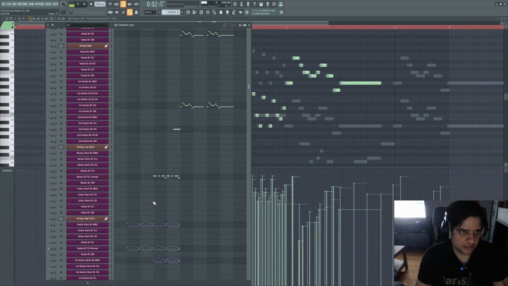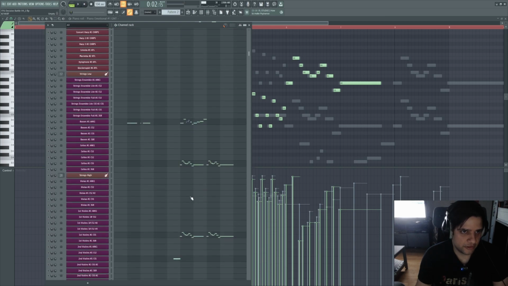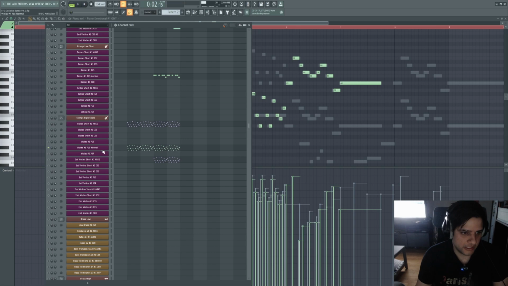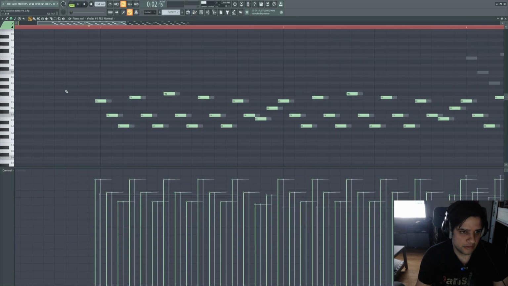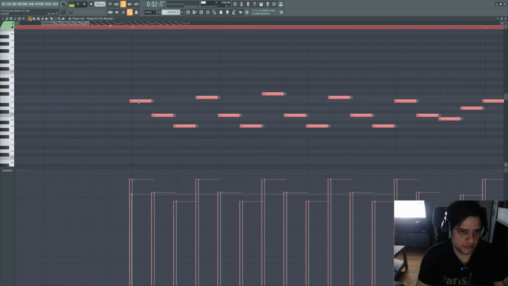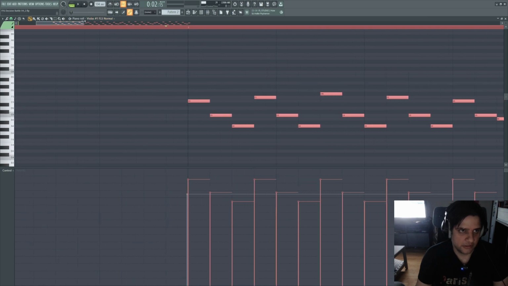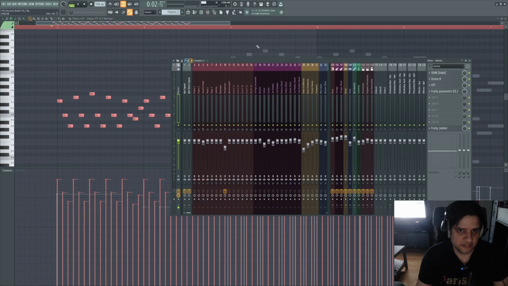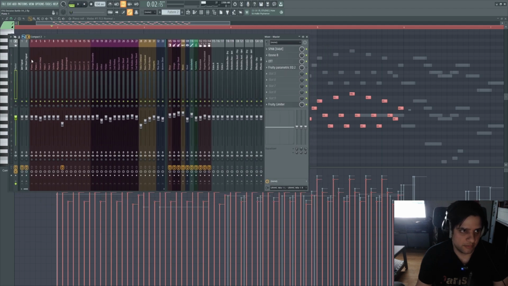Now there's actually a third way you can do this in FL Studio. I don't recommend it, but let me just nudge back these notes, put it on the grid. You can actually do this in the mixer channel, in the mixer.